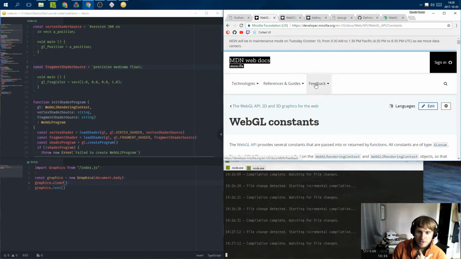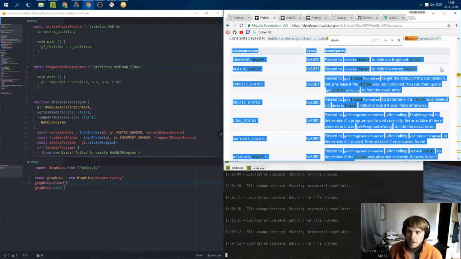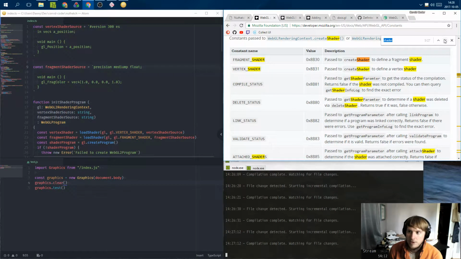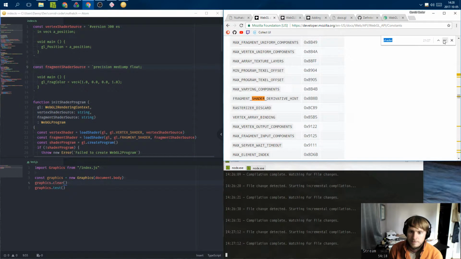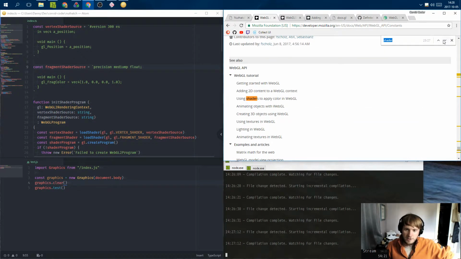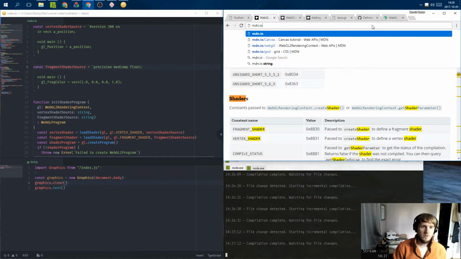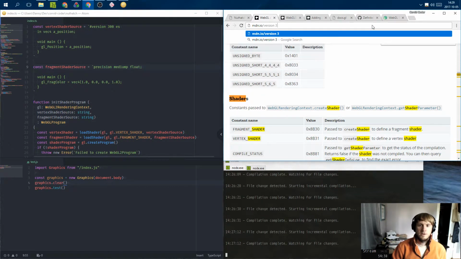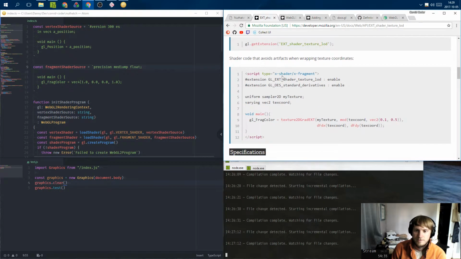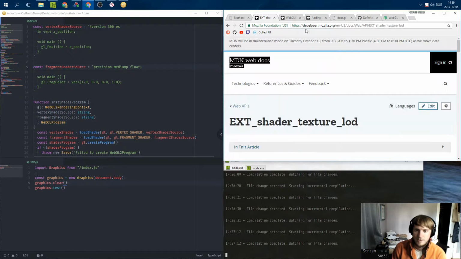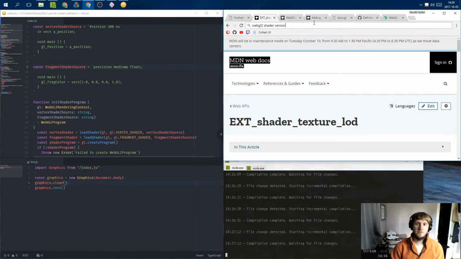I think it was in the constants. Oh my gosh, the word shader. Keep going, keep going. I think I saw the versions in here. What do I search for on MDN? Version 300 ES. No. WebGL 2 shader version.